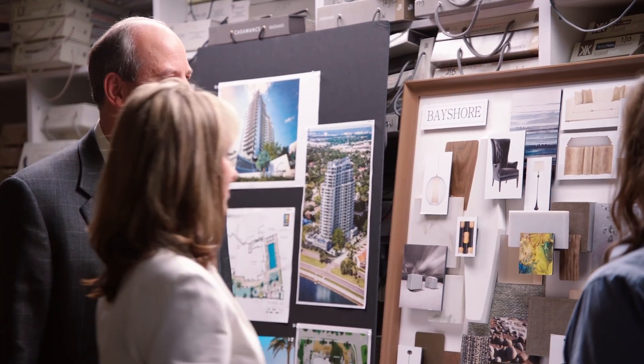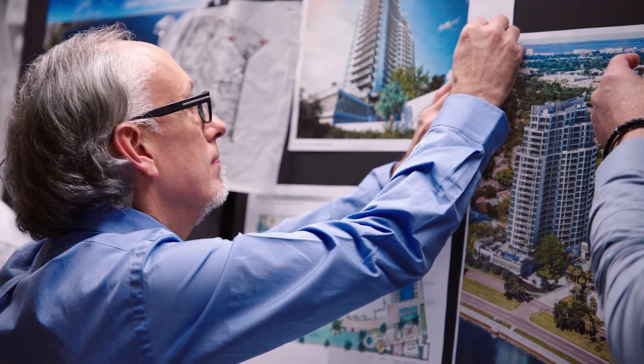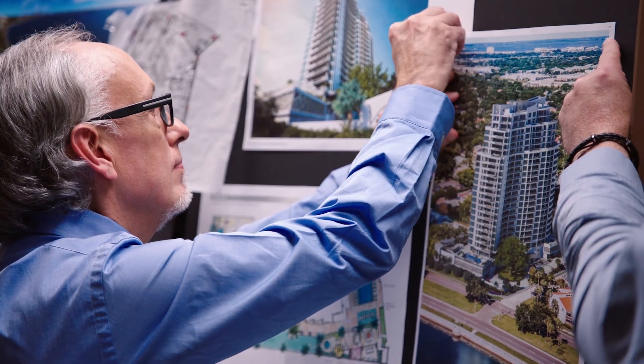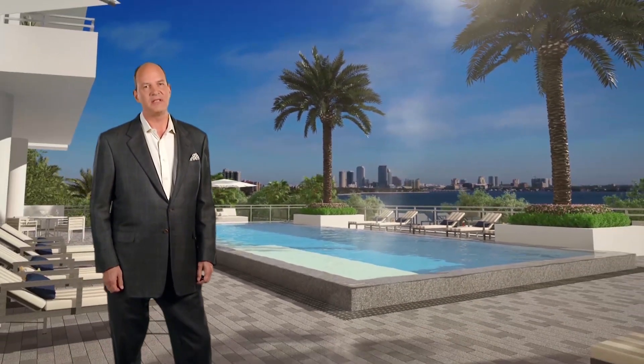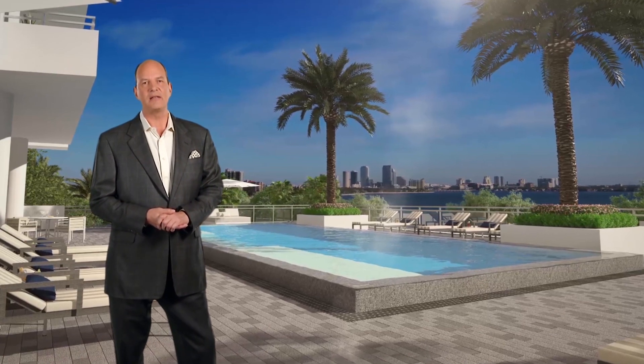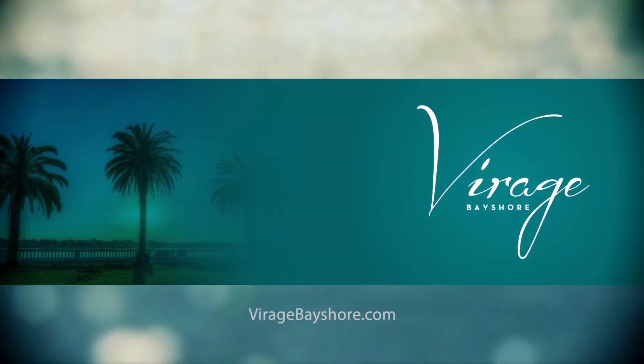We enjoy working with Jay and his team. They have a great vision. We have a wonderful, very talented design team — an architect that is a master at designing fantastic floor plans. Nobody has this. This is perfect. It's going to be a place people talk about, and one of the reasons is the location, the developer, and the fantastic team he put together. We are truly excited about this beautiful building and the sophisticated lifestyle our team has created for this iconic location on Bayshore Boulevard. We invite you to come see us, see our plans, and see what sets Virage Bayshore apart from anything you've seen before.